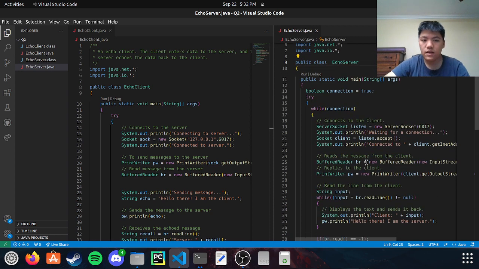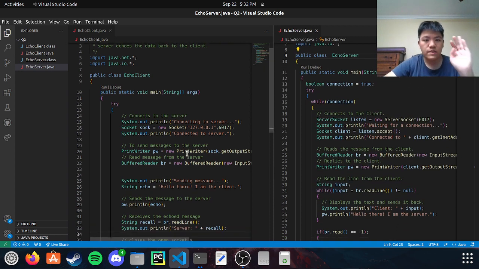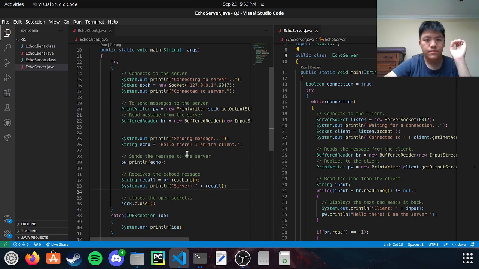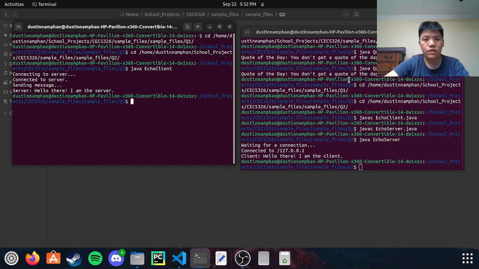It'll turn to false and then exit the loop. Same can be said for the client. And that should be everything for a demonstration.